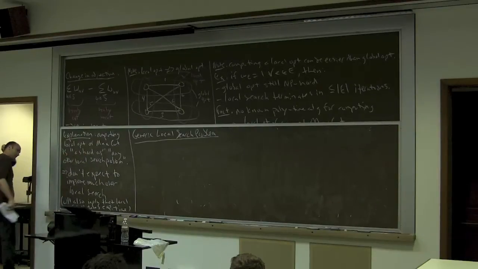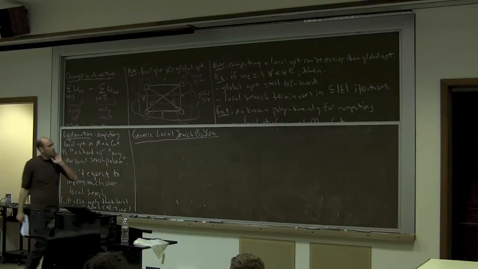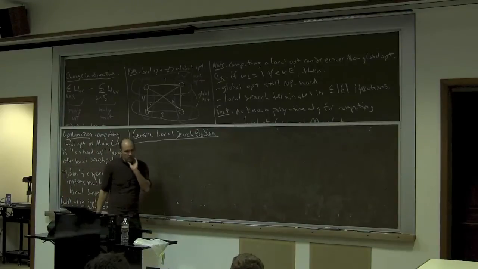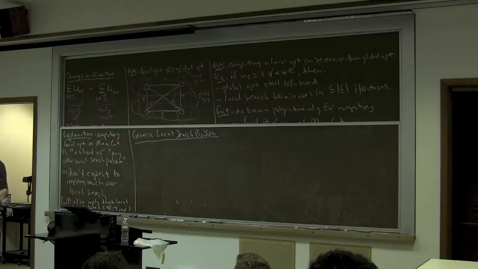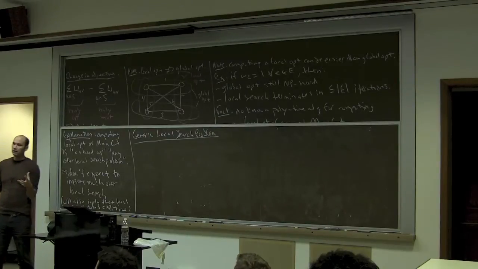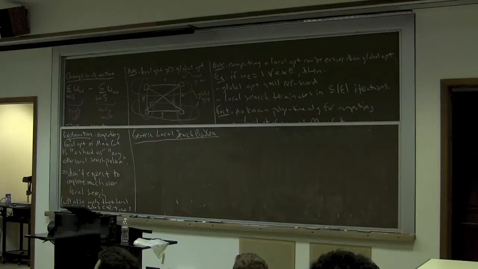Again, keeping the analogy with the class NP in mind, NP you can think of as the class of problems that are generically solvable by brute force search. I don't know what definition of NP you've seen, there's a bunch of them, but one of them is problems that are characterized by an efficient verifier. If I show you an alleged solution, you can quickly check whether or not it is one, like a Hamiltonian cycle in a graph. If I try to fool you, you can easily check that it's not a Hamiltonian cycle.